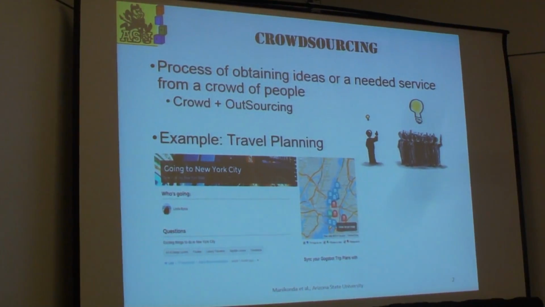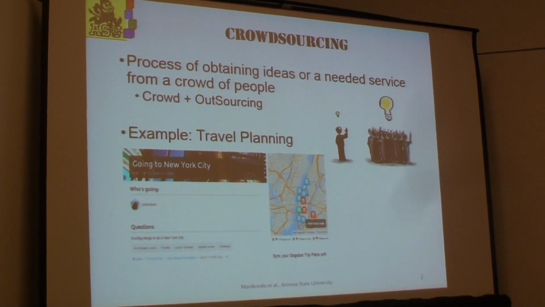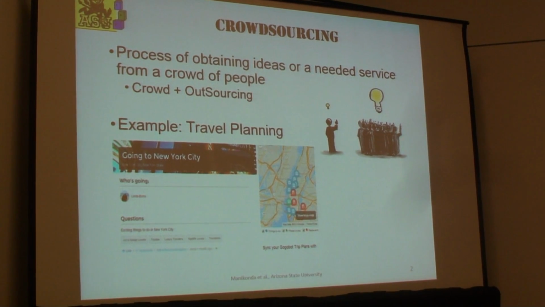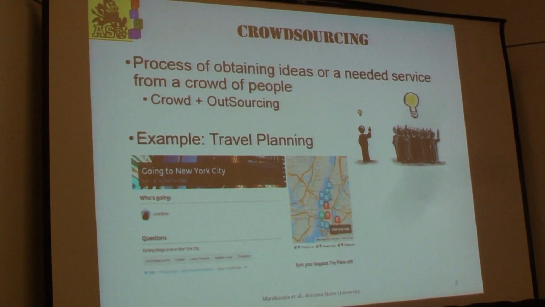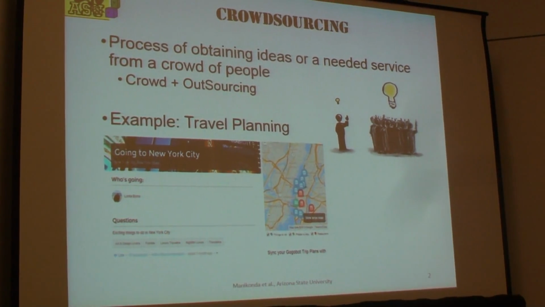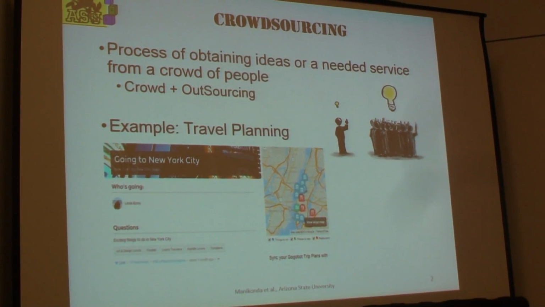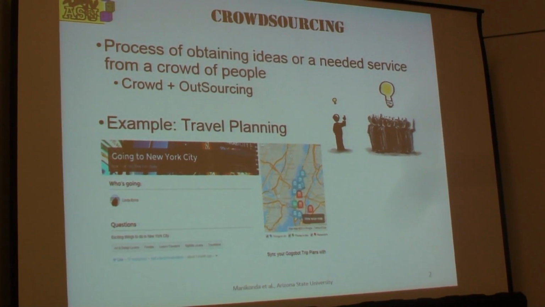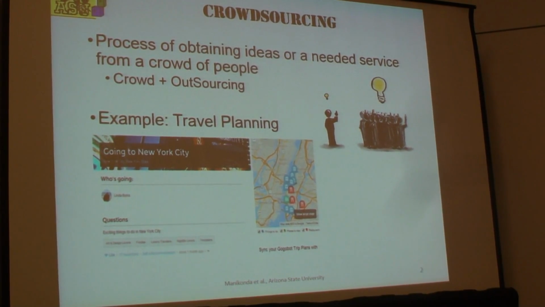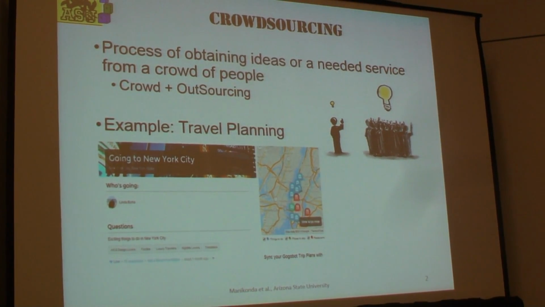So, just to give you an idea of the problem that we were trying to attack, crowdsourcing is actually a very popular problem. It's been around for a while, but it's actually caught a lot of people's imagination of late. Essentially, it's the process of obtaining ideas and needed service, maybe plans, from a crowd of people. The difference being that this crowd of people need not necessarily be experts in what they're doing. It's just that they have some cycles to spare. So it's basically a portmanteau of crowd and outsourcing. You're outsourcing your task, whatever it may be, to a group of people.